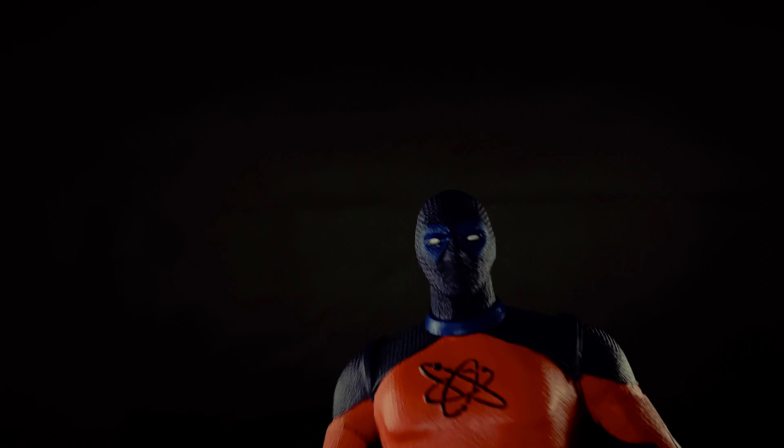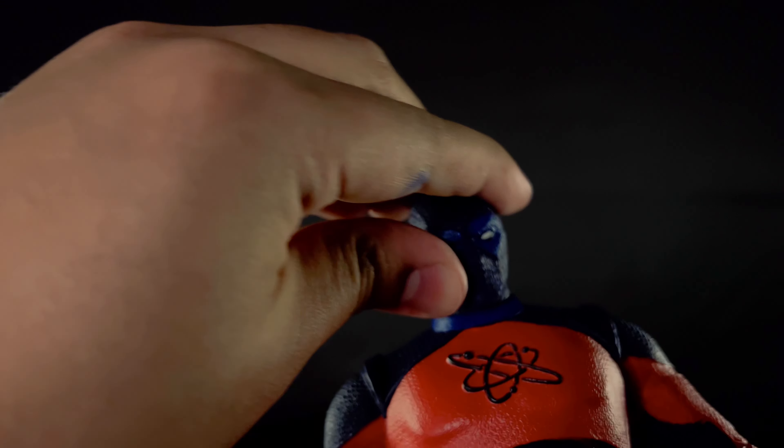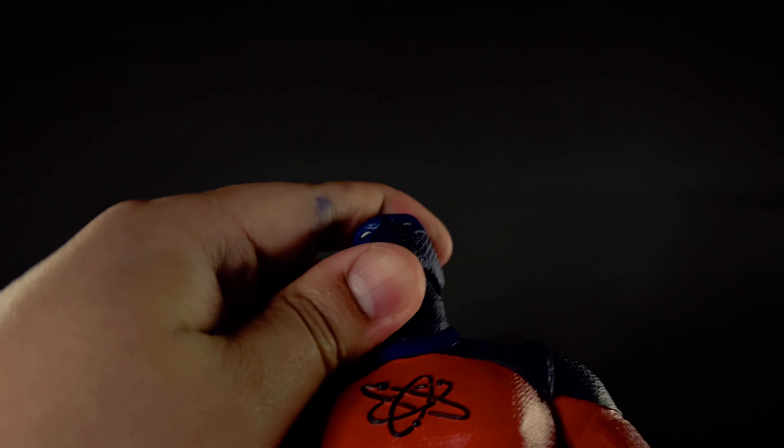Articulation — he has a double ball peg in his neck, which makes him look up really high. It's pretty good. Looks down really low, which is also really good for a taller figure. The neck goes every which way you want it to go because it's a nicely, perfectly engineered double ball peg.